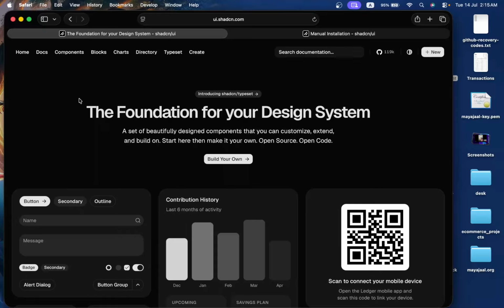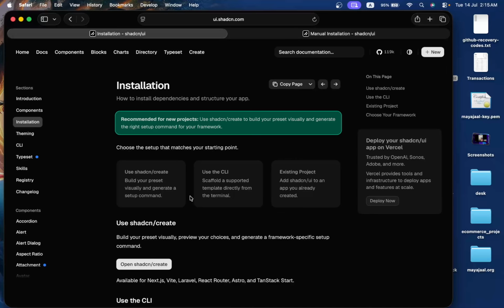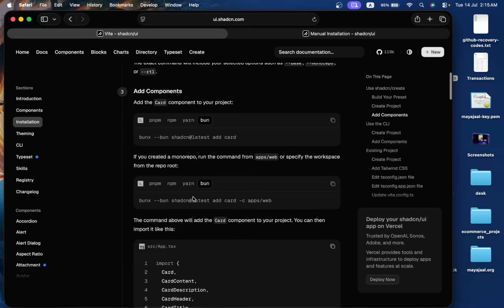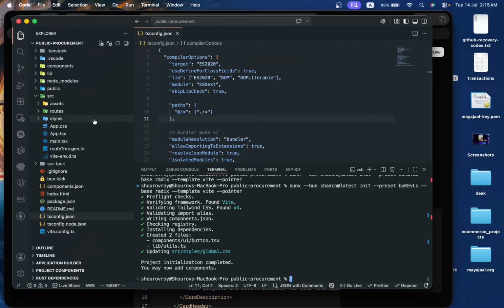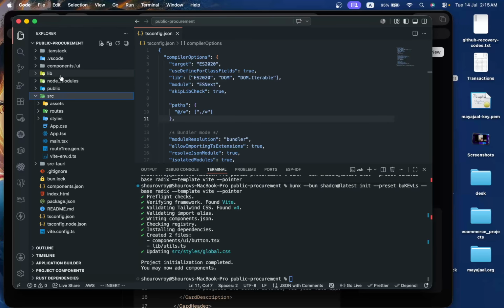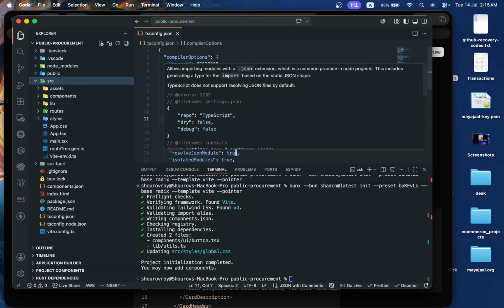So let's go to the home, docs, components, installation. I guess button is quite a good thing. But before that, you can see the components and libraries. These are outside of our source folder, so we need to place them inside this source folder. Let's move them inside the source folder. Fine.